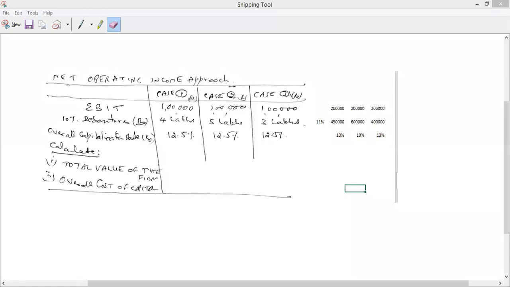Have you completed the first one, the WACC? Can you check 12.44? First one, 12.44 is correct. 12.26 and 12.5. That is absolutely correct. Now here we have to calculate the overall cost of capital. But in the second one, there is not overall cost of capital. That is my mistake only. It's cost of equity. You have to calculate total value and cost of equity. Yes, cost of equity. Correct.